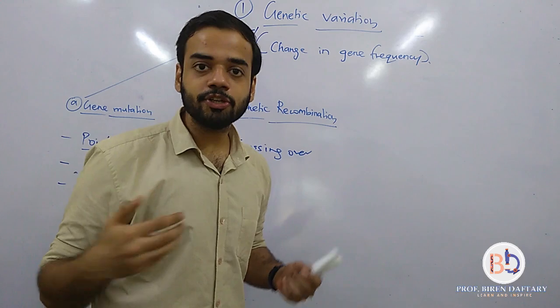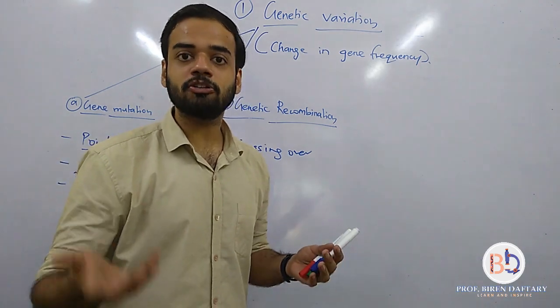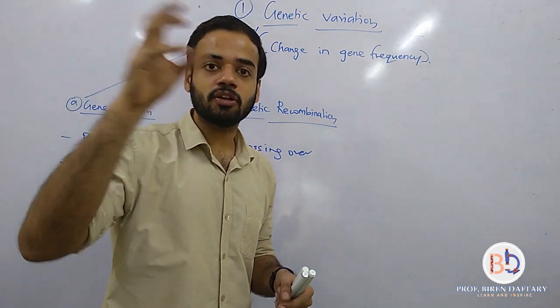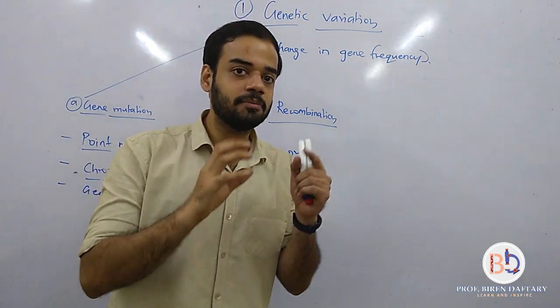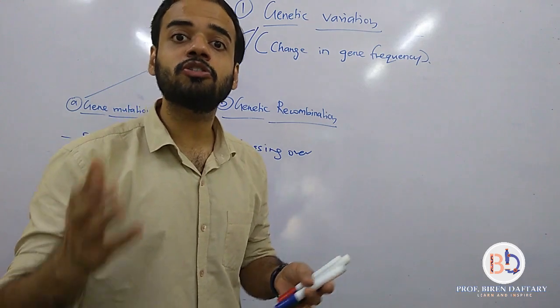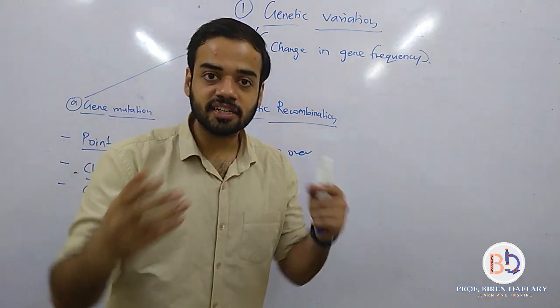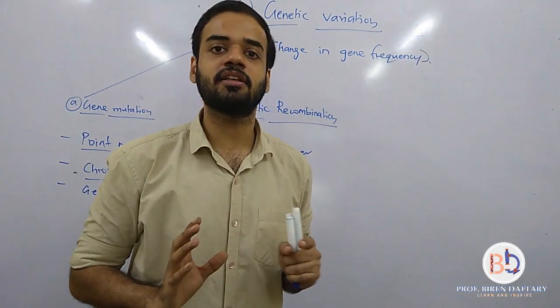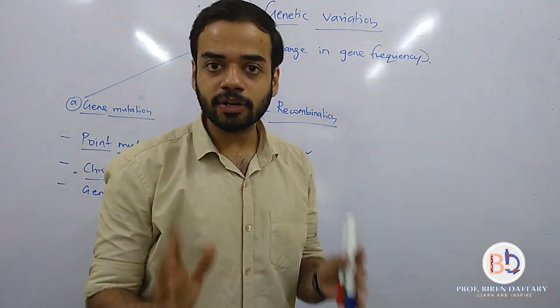Okay, are all the human beings alike? No. Why? Because of variation. Are you exactly a same copy of either of your parents? We do not look exactly like our mother or father. Why? Because of variation. If there was no variation, if there was no crossing over, then you would have been exactly a copy of some other person. Are you getting my point?